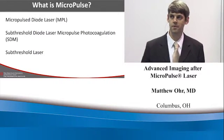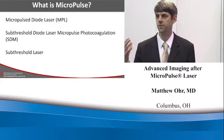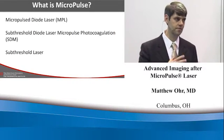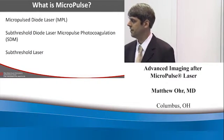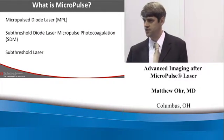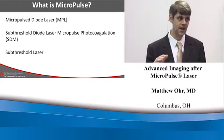And so when you think about it, focal laser itself is really a threshold concept, right? So photocoagulation of the peripheral retina is that standard white burn that we see for an endpoint. Focal laser in its infancy was the idea that what if we could turn down some of the effect of the laser and still get an endpoint with it. Now threshold itself as a descriptive term has seen an evolution as well. So it's no longer just can we turn the power down and can we see that there are less visible endpoints, like a lighter burn for instance, but can we still get clinical effect without the damage that we see with traditional focal laser?